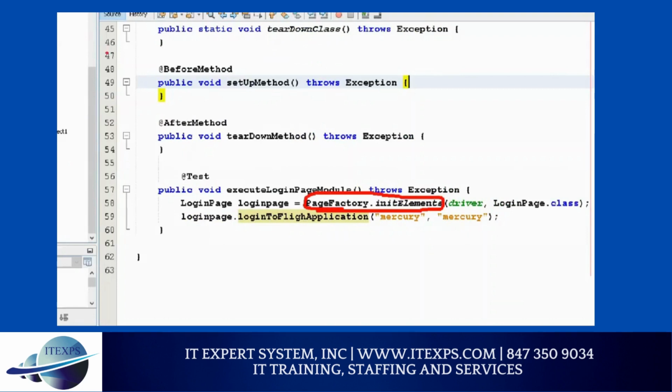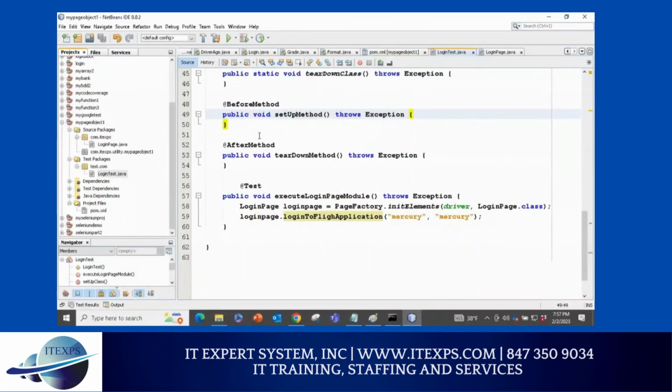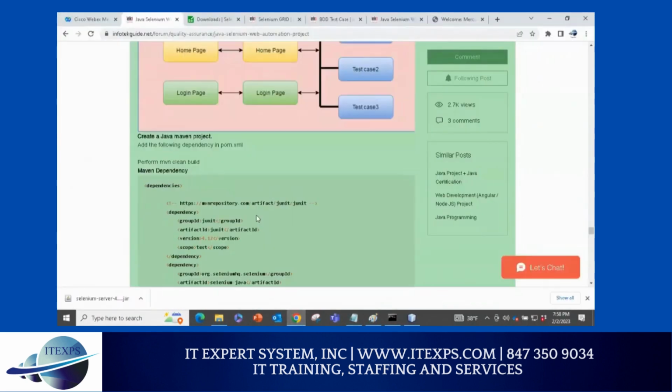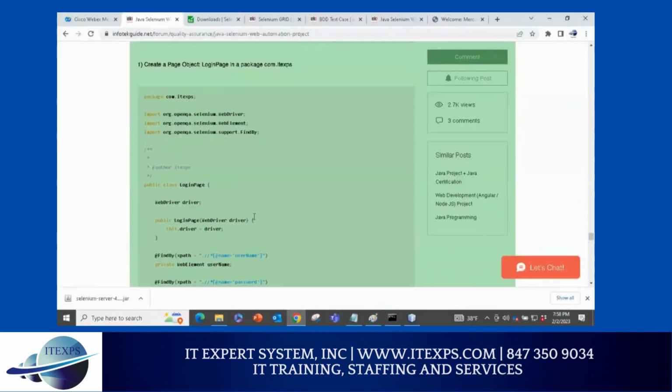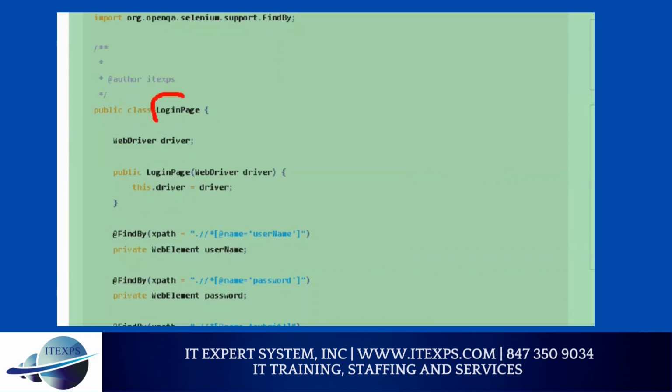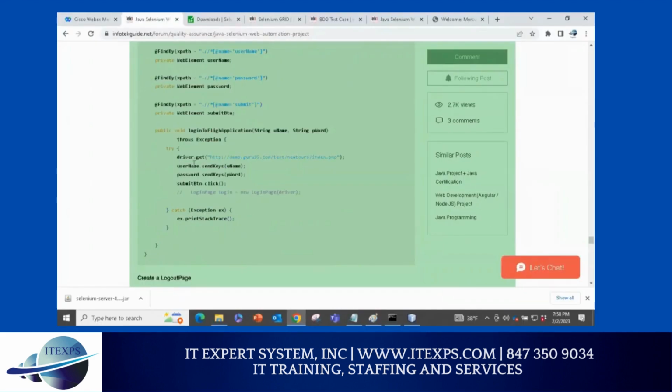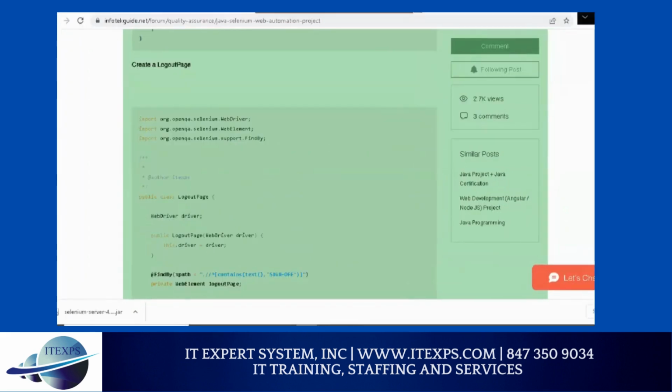Good. Okay. Those who are able to do it, because we want to make sure we continue, I'll go back to the site. I want to first explain one more time. We did login page, yes or no? This is the class. And now I'm going to do logout page. Please pay attention. 2 more minutes and we're done.